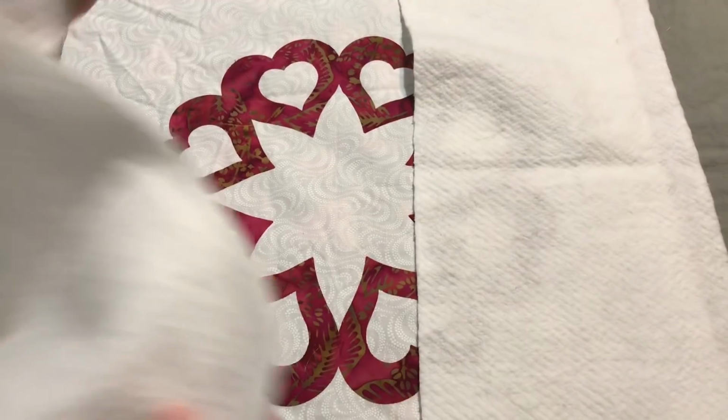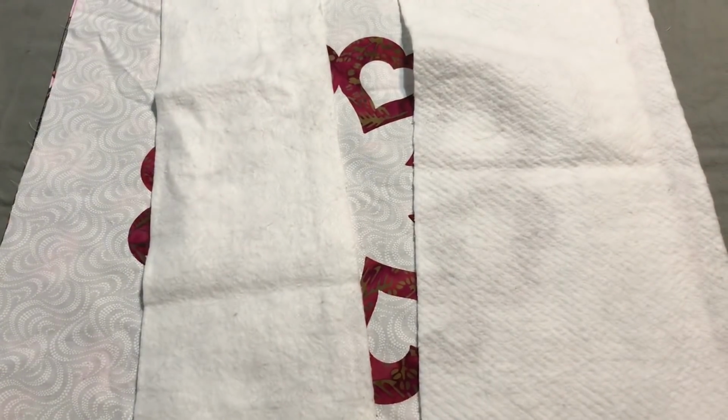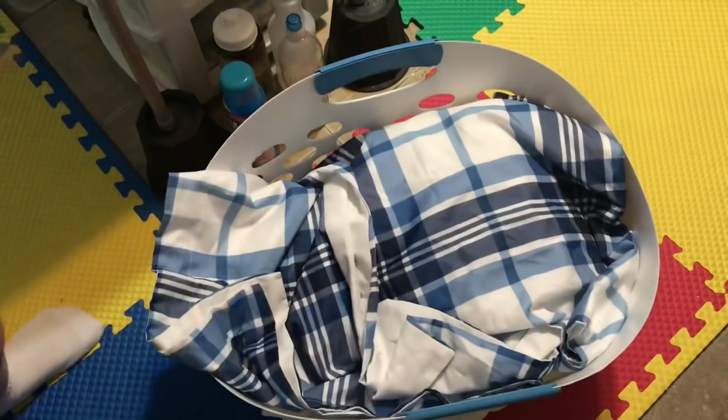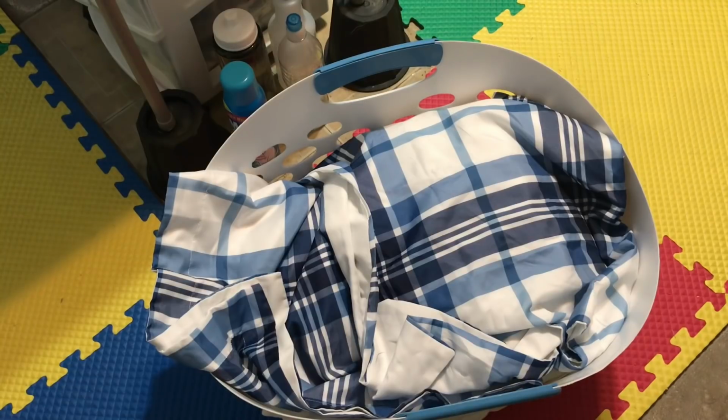But what I do have is a whole bunch of pieces, because I save all my batting from all the projects I have. Let me show you how I save them. One day I was driving down the road and I saw this two-handled laundry basket just sitting on the side of the road, put out for trash. There wasn't anything wrong with it. There are no cracks or anything. I just cleaned it up really well with some bleach, and now I use it to store my batting scraps.